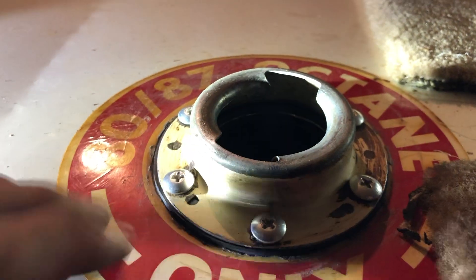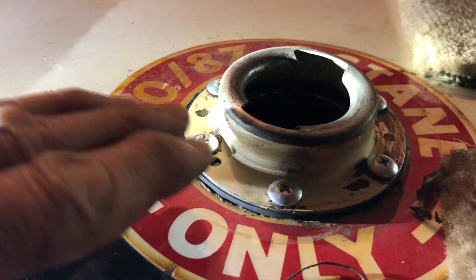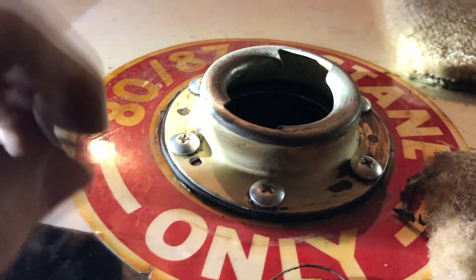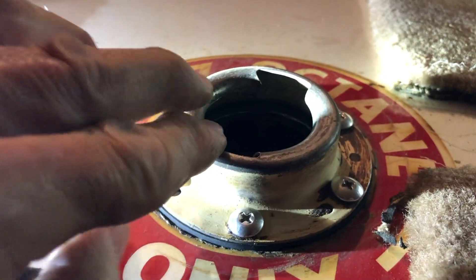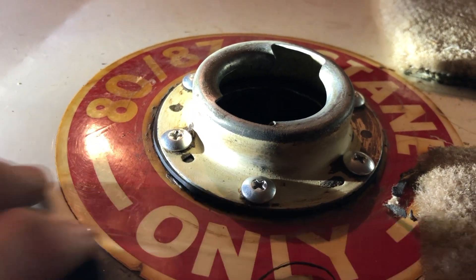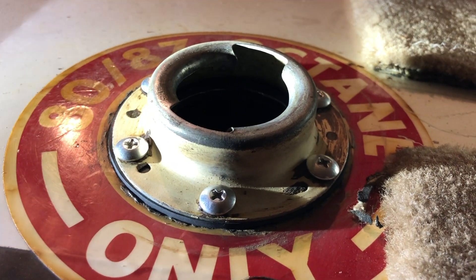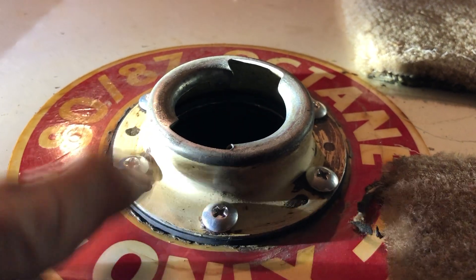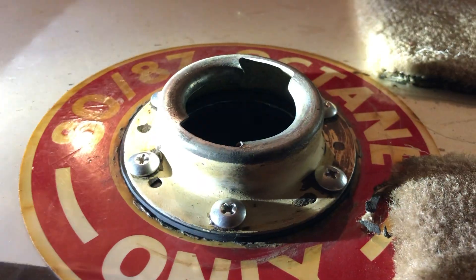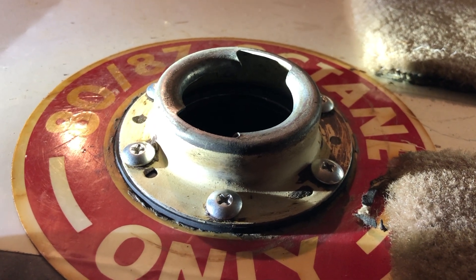Got the pilot side done — so they're both done. Billy Carter, thank you for coming up with this novel concept. This is so much more solid than it was before. I believe this is going to prevent the fuel from leaking from the neck. This backing plate and the encapsulated sealed nuts, and the gaskets on top, are going to do a great job.